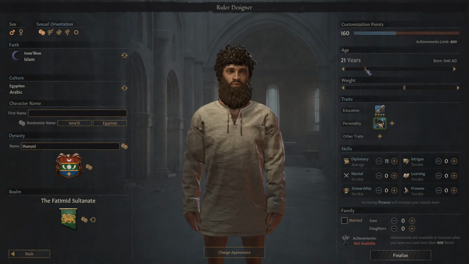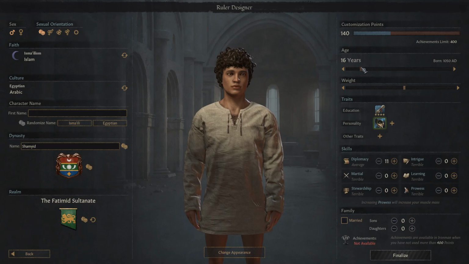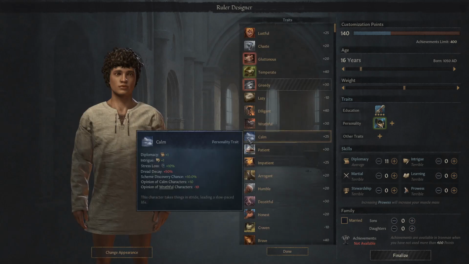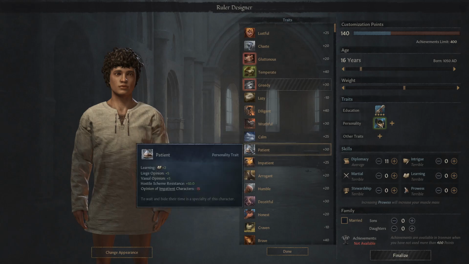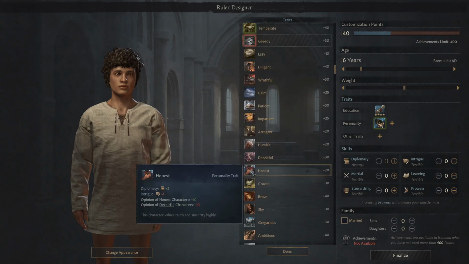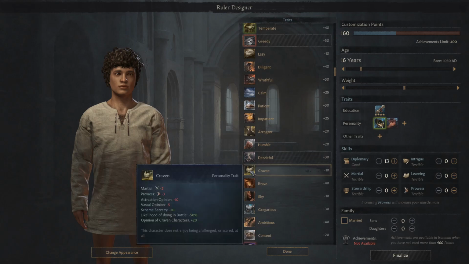His age also alters that, because as you get a bit older, that's going to be more and more expensive, presumably because you're not having to deal with short-range penalties anymore. Now pick very carefully here, because they're not all the same price. So calm is plus 25, that only gets me plus 1 diplomacy. That's not great. Honest will do, though. Yes, generous and honest. Honesty is only plus 20, because it does come with some significant downsides.